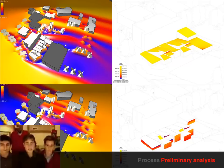into only one. And so we started to analyze it, for example, about ventilation strategies, with the wind of summer and winter, in order to study, for example, the courtyard and the way it works with the context, with the design too, but also about the solar radiation impact, for example, on the roof, and so we analyze how much the energy can improve the sustainability of the design, but also the facade, and so how the light and the sun energy impact the design.